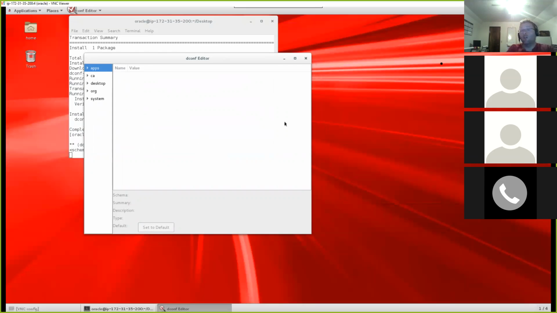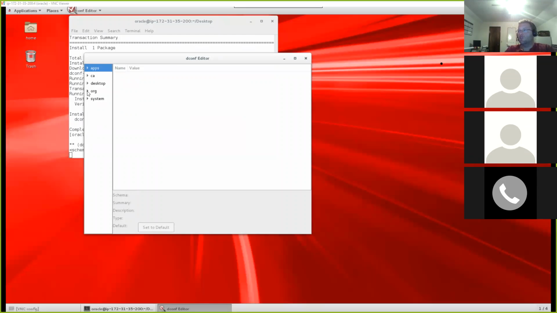And then what we really want to do here is change some of the settings on our desktop. Having messed with VNC desktops a whole bunch, one of the things that I have noticed is it's really annoying when they lock out and whatnot. So we can actually use this little editor program to change some of those settings.